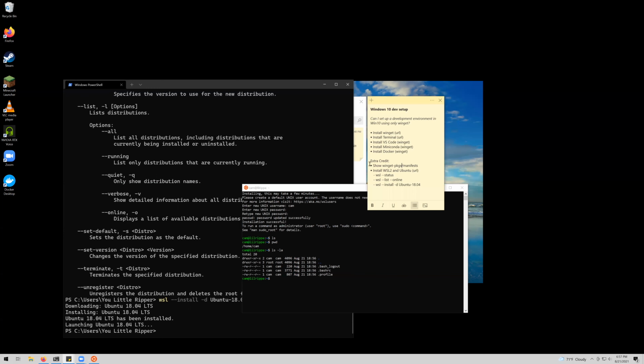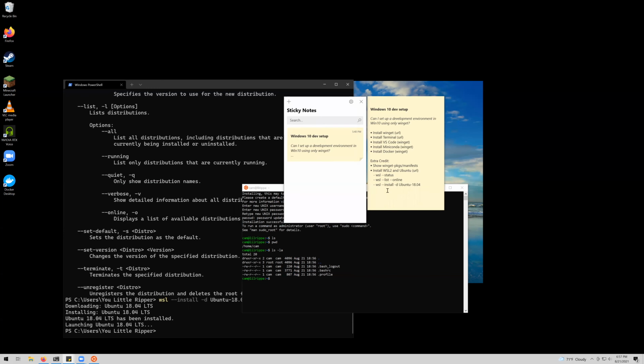That brings us to the end of the video for today. The tools that I wanted to get installed, most of them through winget. I looked into installing WSL2, but it's not really an install package. It's more of an option in Windows that just needs to be turned on. So there's nothing really for winget to do at this point. The latest versions of Windows have the WSL included, and you just have to turn it on. So that's kind of nice.